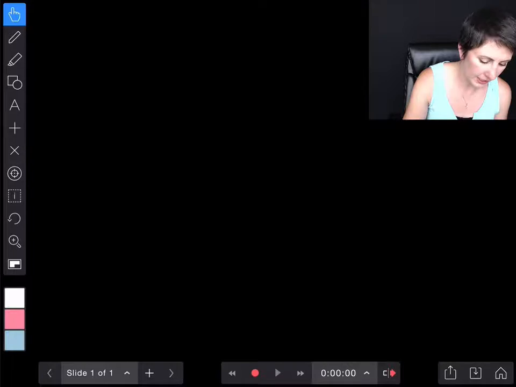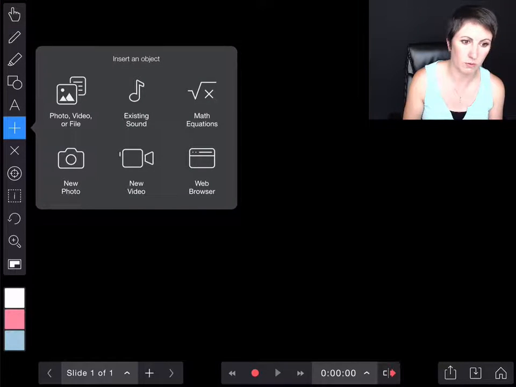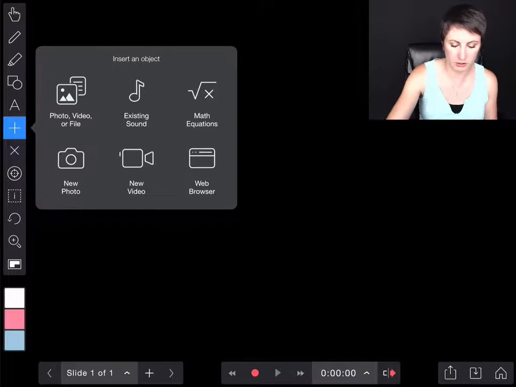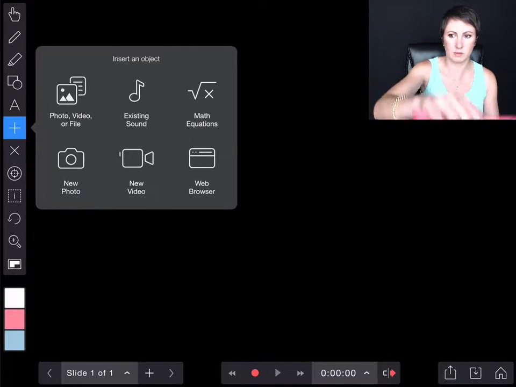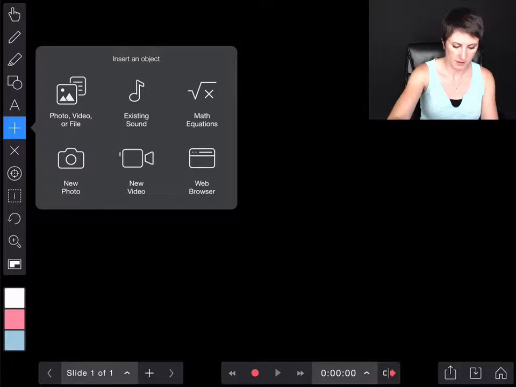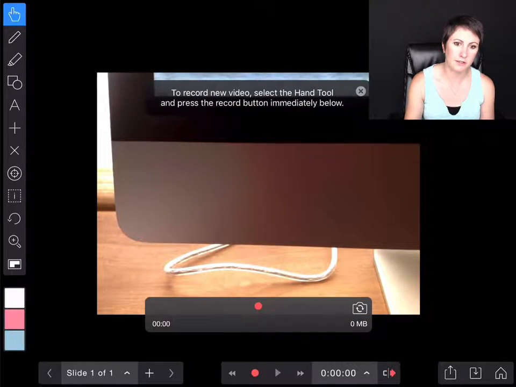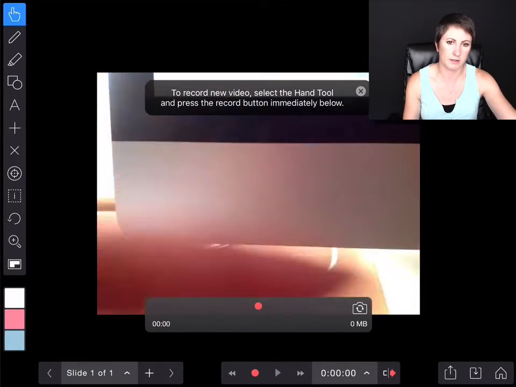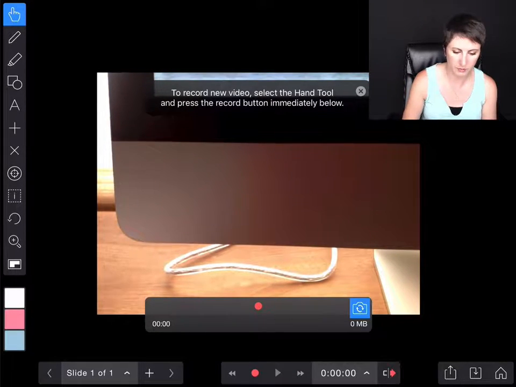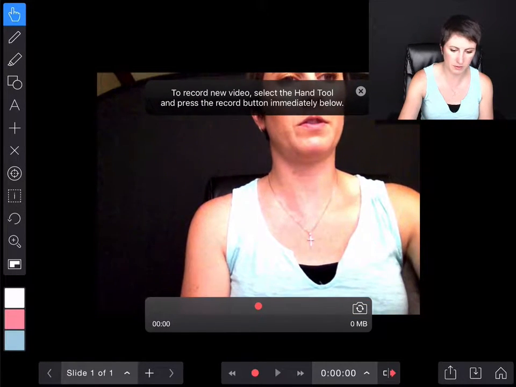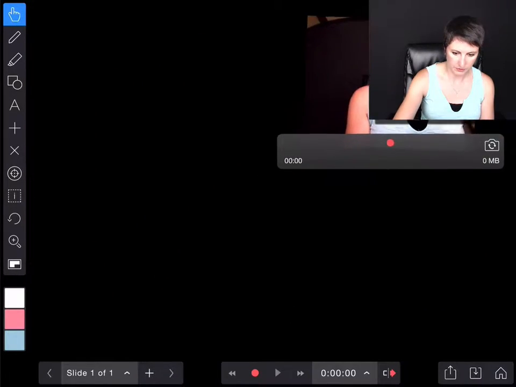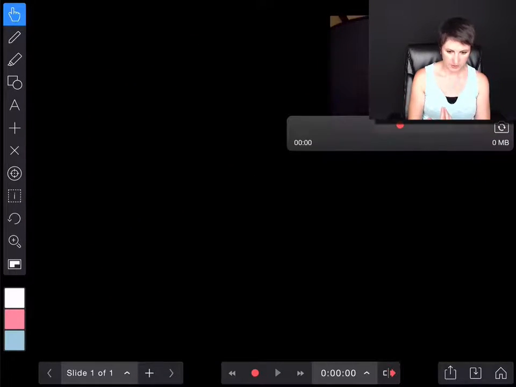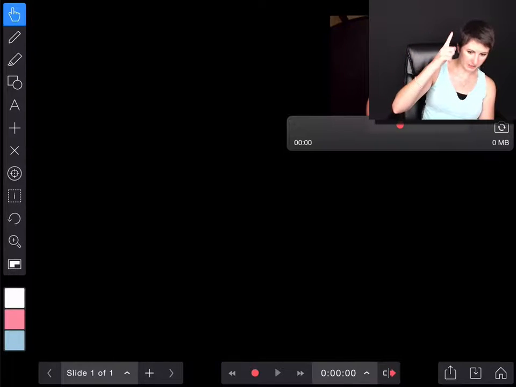So there's that. And then the big thing from this button that I want to show you is the new video. So I'm going to adjust my iPad real quick so you can see it. You go to new video. All right. And so what you see here is the back of my iPad, which we don't want. I want to videotape myself. So you're just going to turn it so it's facing you. So you can see my background behind me, you can kind of see my ceiling.